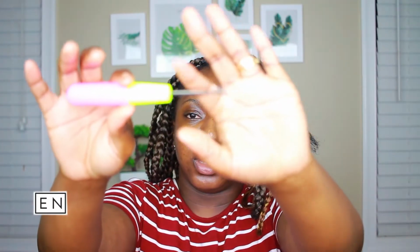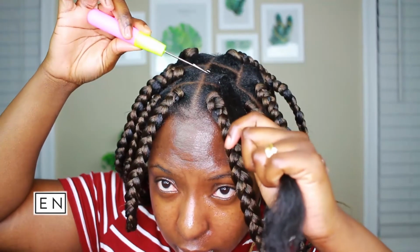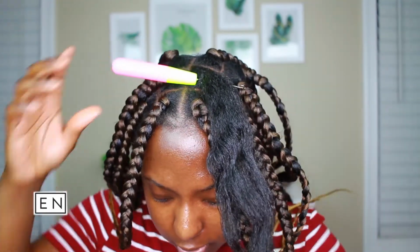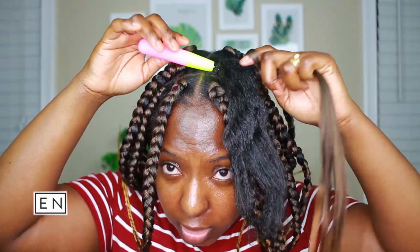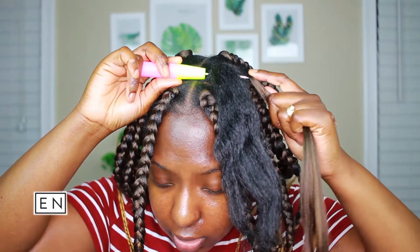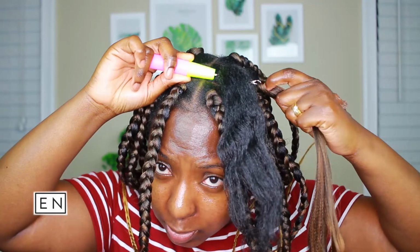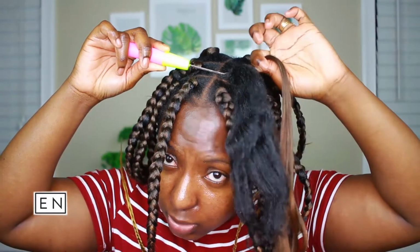So just like before, we're gonna open our crochet hooks. We're gonna stick it through the braid, the section. Then take the smaller piece of hair and hook it onto your crochet hook, close it, and I like to put my finger between the hair so when I pull, I can hold onto this one section and pull the other one right through.